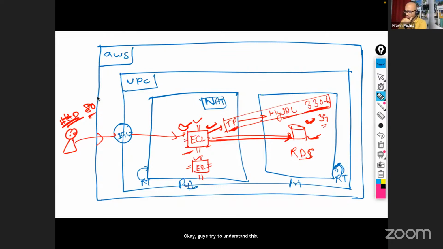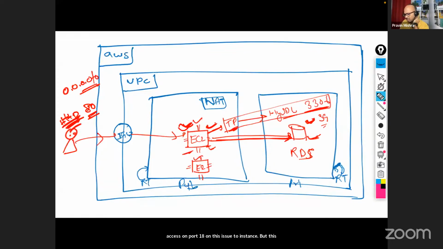Here, what we did for this instance, we said allow HTTP access on port 80 from anywhere, 0.0.0.0/0. Allow access on port 80 on this EC2 instance.